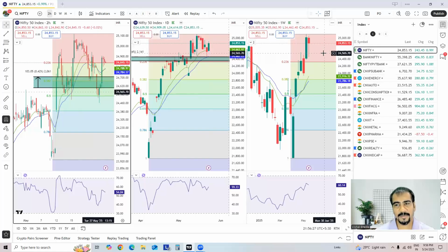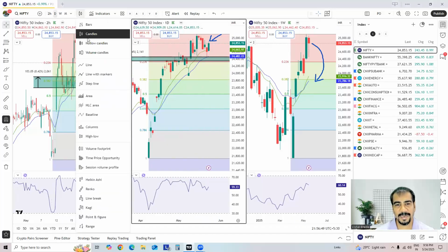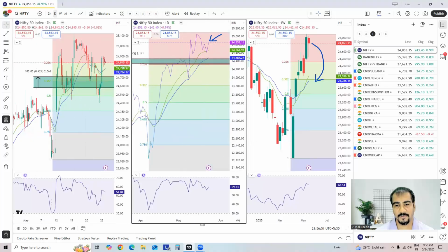So if I have a look at the Nifty spot in the weekly time frame chart, we can see that the trend is continuing to remain up, slightly overstretched. A little bit of distance is surely there between the price and the moving averages, and that is why we saw consolidation happening over here. Also, this drop happened last week because of a negative divergence. We can clearly see over here higher high in price and lower high in RSI, which did lead to this short-term correction over here.